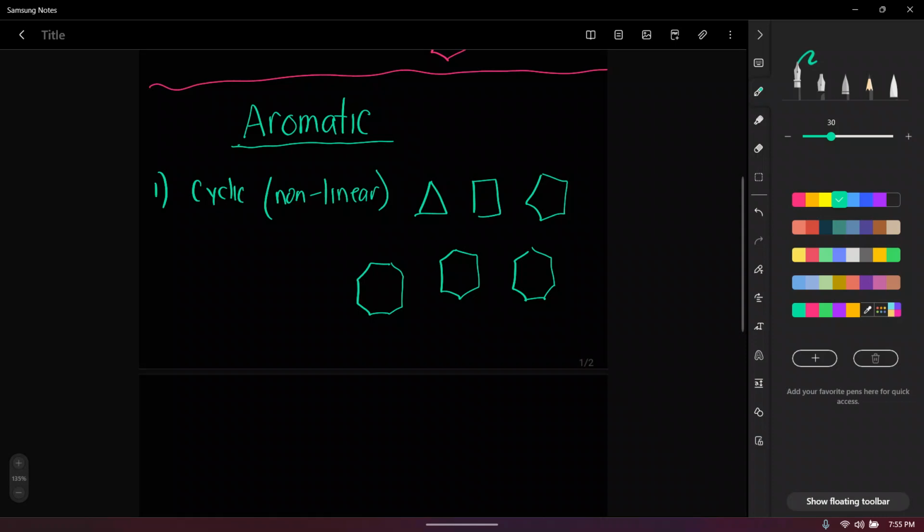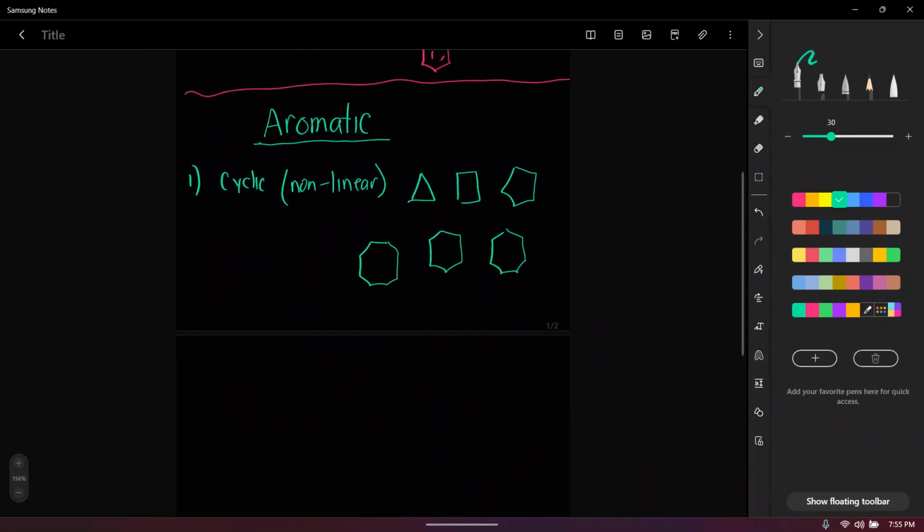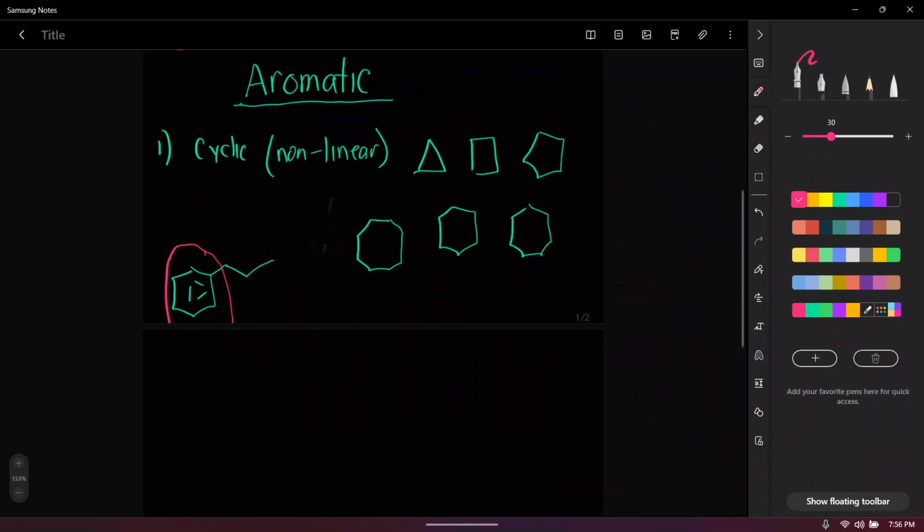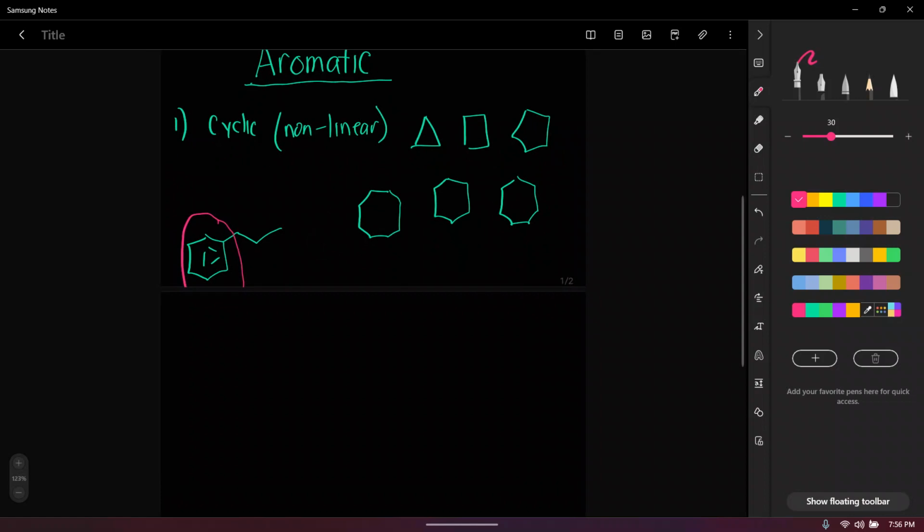Also, when we're talking about molecules as a whole, sometimes we say that the molecule is aromatic. It just means that it has an aromatic portion in it. So, for instance, something like this would still be considered aromatic because it has an aromatic portion in it right there. Obviously, the propyl group is not cyclic, but that's what we mean by cyclic. There has to be some sort of cycle. So that is the first criteria.